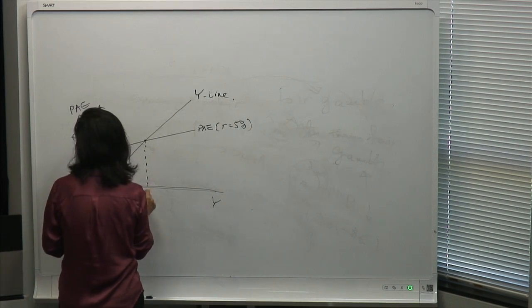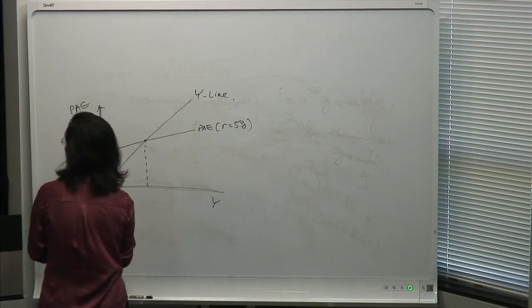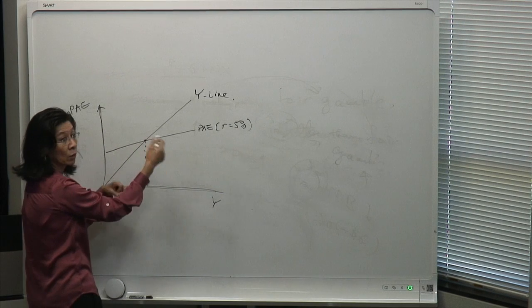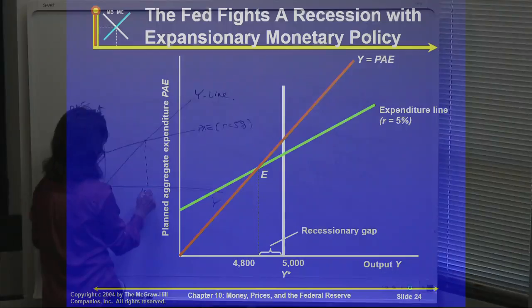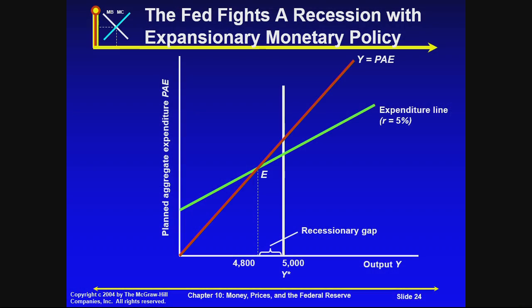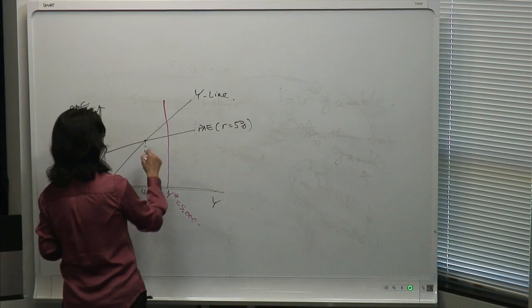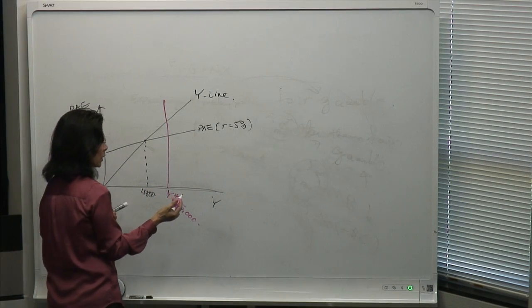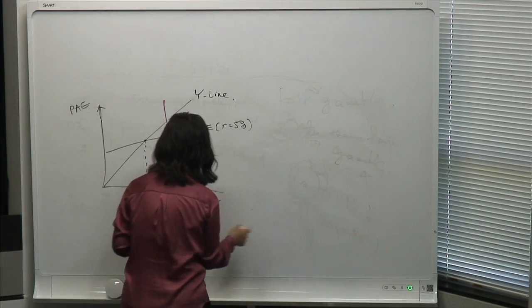Okay, so here we got our 4,800, right? That's your answer, you solved for it, that was 4,800. Okay, and then we're going to draw this additional line that I asked one of the groups to do the other time. So you draw a solid line here, which is your Y star, it's 5,000. Again, same thing, we keep drawing that diagram over and over.